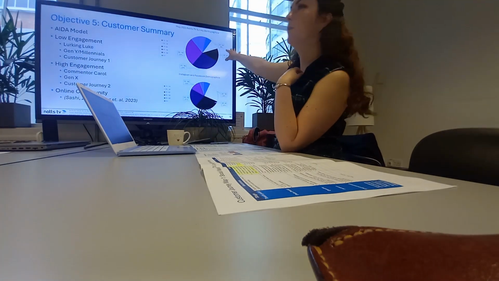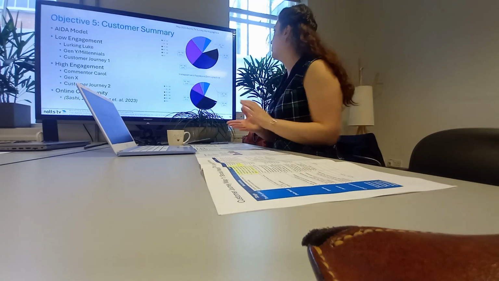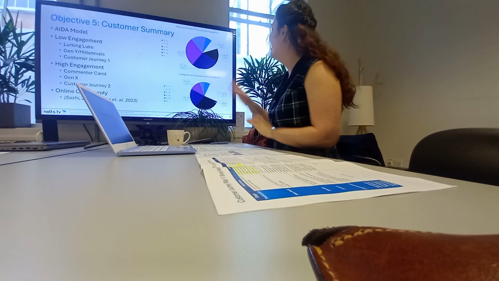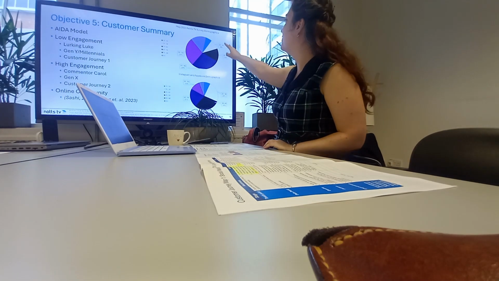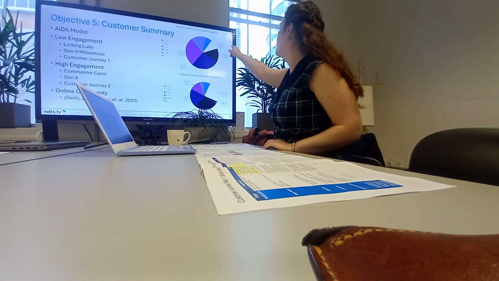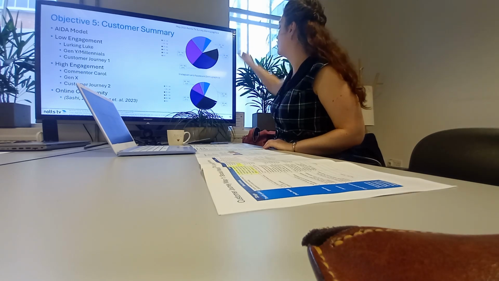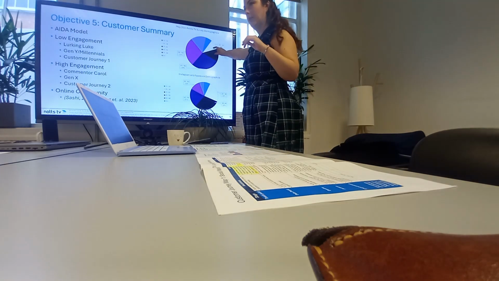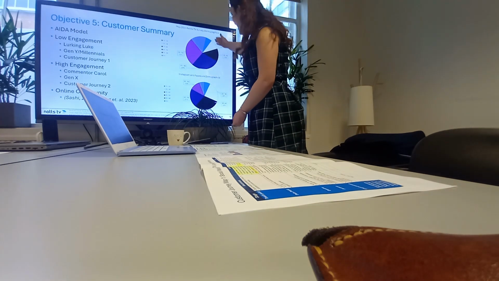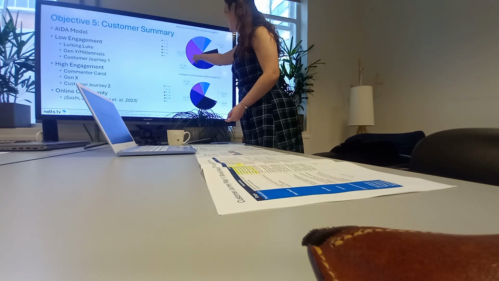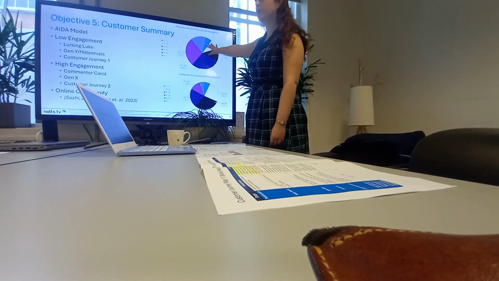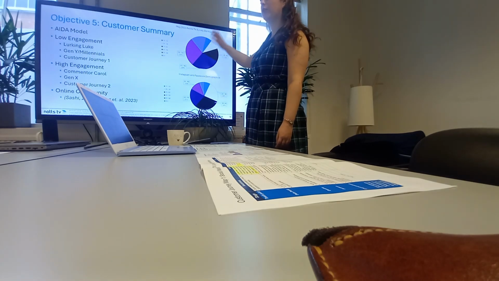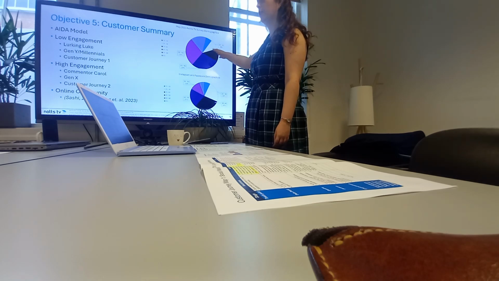As you can see here, I've put the pie charts back up. You're never going to escape the pie charts in this presentation. But basically, we've got the May 2023 Knots TV survey demographics. So we've got those 2 slices of the pie chart. These are your Gen Y chunk, and these are your Gen X chunk. These people are the people that have actually taken the time out to do your Knots TV survey, so these are people that already know about Knots TV. You following me so far?